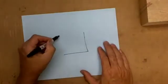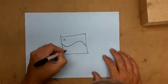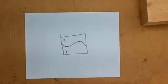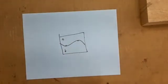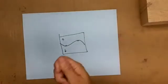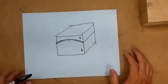Where if you cut a compound curve, you're extremely limited. You can't separate these items. You can't split them. You'll get gaps here and gaps here. There's no way to avoid that. So if you do a compound curve, all you can do is replace the curve with the saw kerf, which is about a 1/16 of an inch piece of wood, and you're kind of fixed on that. So there's more challenges. Trying it with a jigsaw to cut around a bowl and make all that happen was really, really difficult. So discovering this and being able to use it just opened up tons of doors for me.